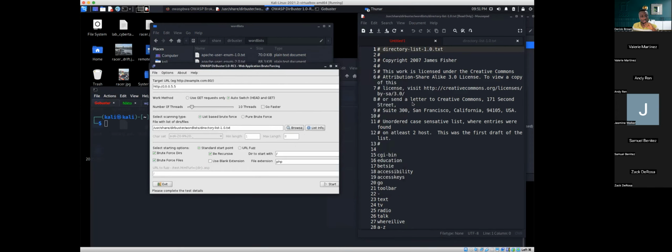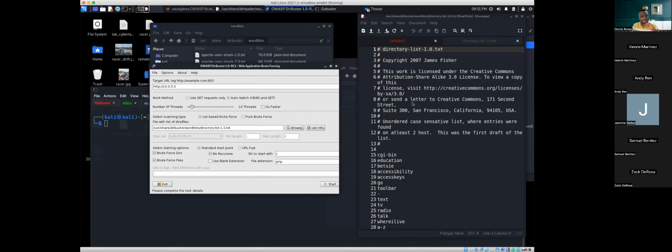And so we are going back to the file we found. We're starting from number 15, and we have all these words going on here. These are not passwords. These are directories. It's going to assume, is there a file named toolbar? Is there a file named text? Is there a file named TV? Okay. Is there a directory or folder named any of these? And tell me if you have it. That's what these directory files are.